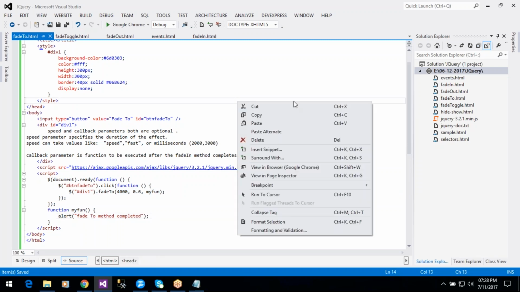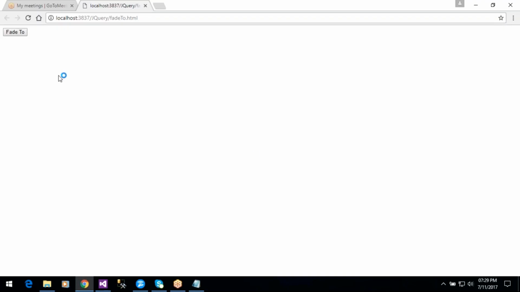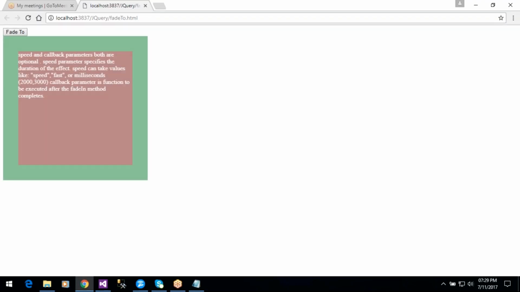Now run this example. So that is the opacity, 0.6. That is not the full 100% opacity.